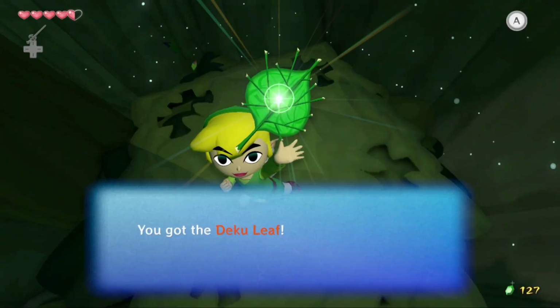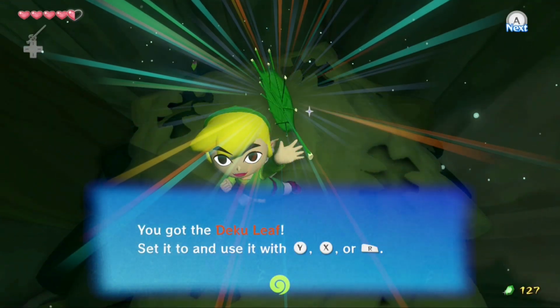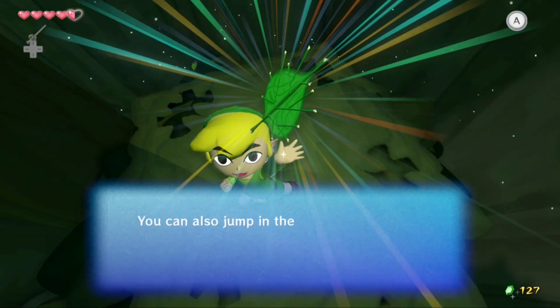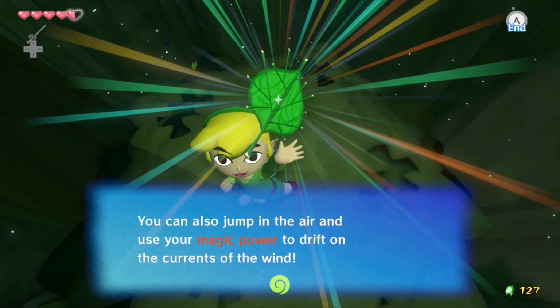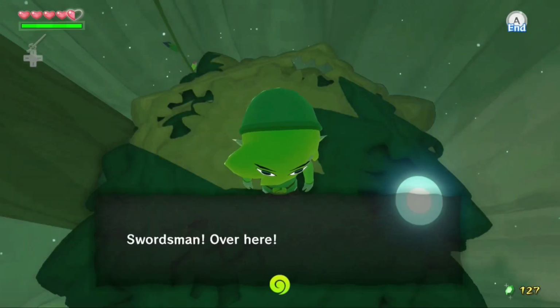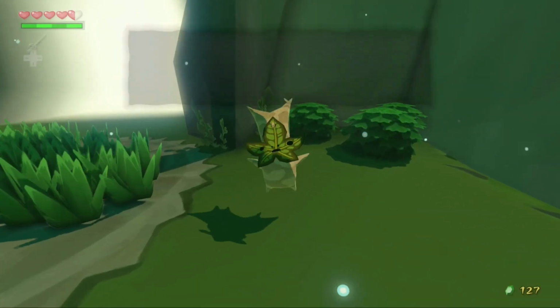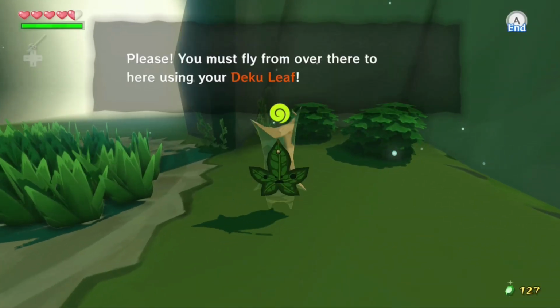This is the Deku Leaf. Looks like it's Y, X, or R to use it. Plant your feet on the ground and use it to blow blasts of air at objects and enemies. You can also jump in the air and use your magic powder to drift off the currents of the wind. Swordsman, over here. Please, you must fly over there to the here using your Deku Leaf.